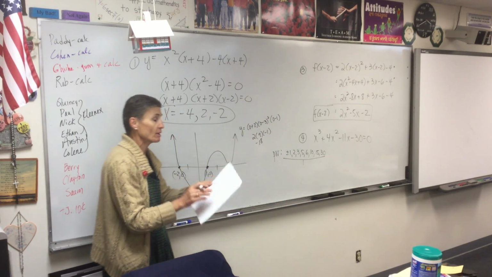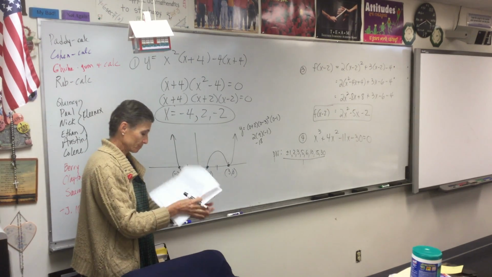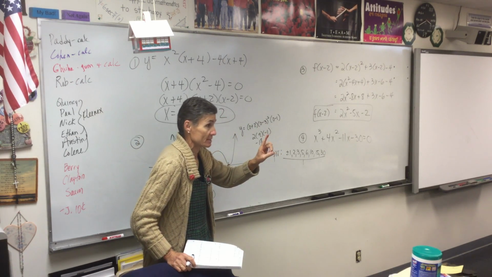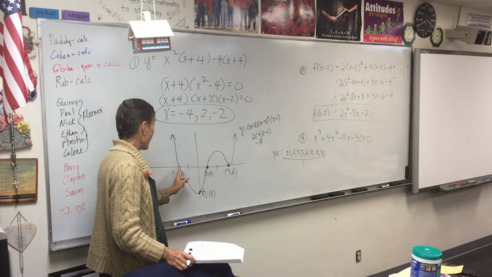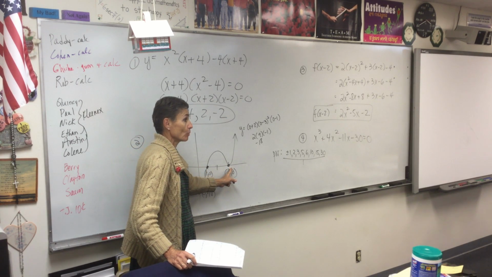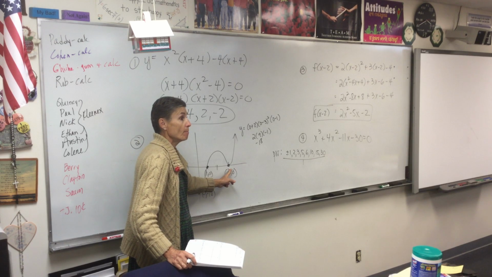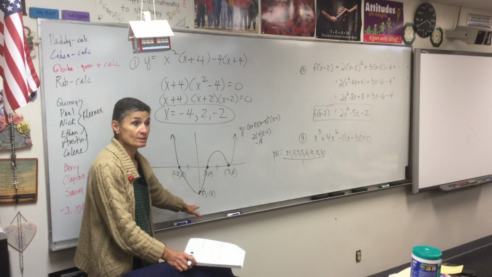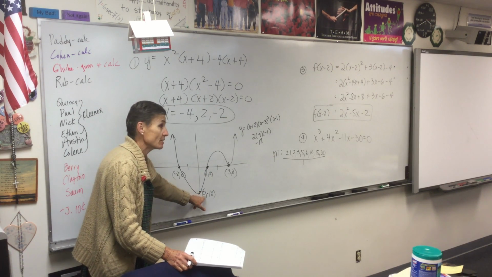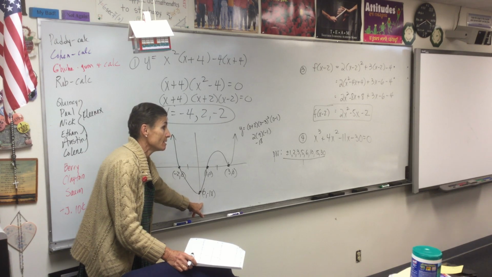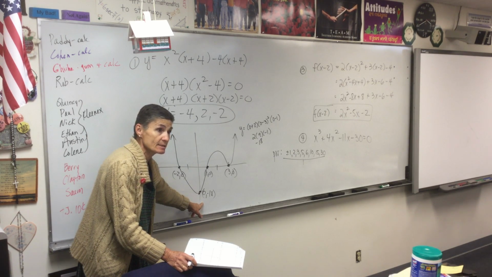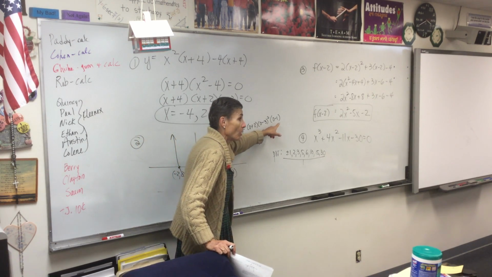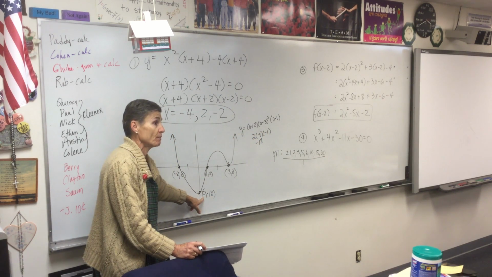Now, one thing I want to comment on: the directions to number 2 said label all intercepts. Now, I have no doubt you got these labeled, the zeros from the factors. But there are not only x-intercepts in a graph, there is also a y-intercept. And how do we find a y-intercept? What do we know about y-intercepts? The x-coordinate is 0. So if you want the y-intercept, you have to plug 0 in for your x's and calculate what that is.